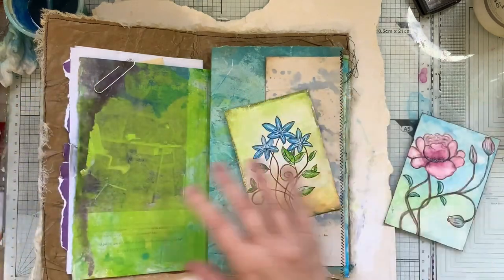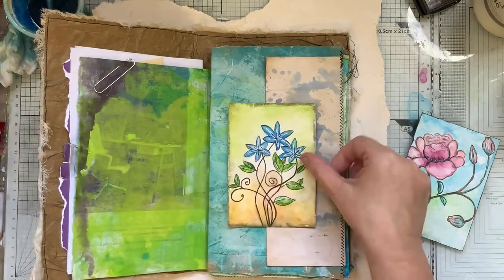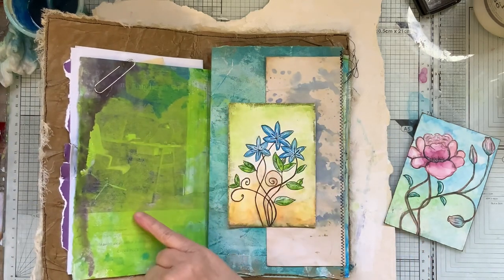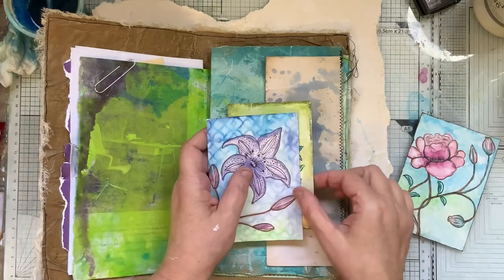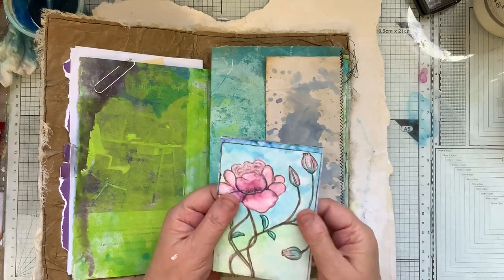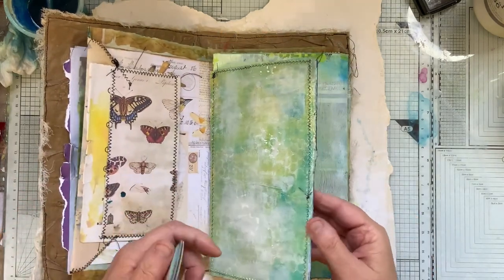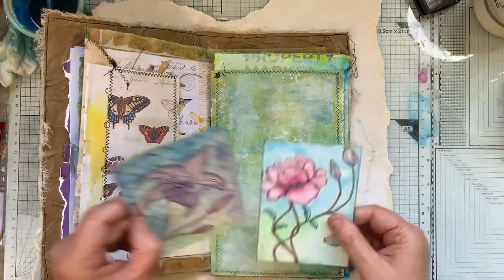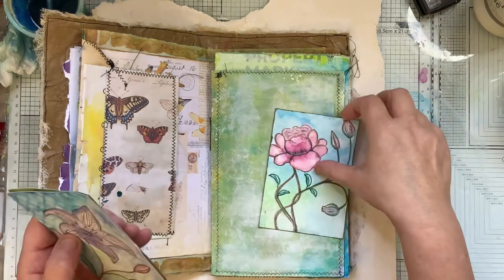I'm not sure what's going to be here. I know it's that color at the moment, so I'm thinking that looks better, but that's not going to stay, that might be covered. But these will be going in here as the originals. And then I've got other ones. Any of those will look nice, won't they?